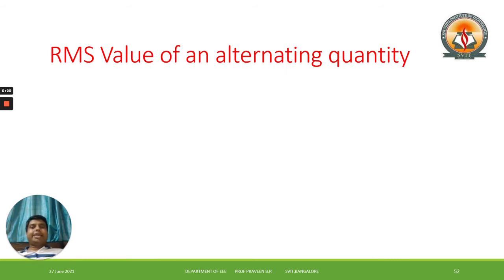In this session, I am teaching root mean square value of an alternating quantity. Root mean square value is defined as the heat produced by an element when connected to AC or DC. It is the square root of the mean square value of current, and is called the root mean square value. So in this video, I am going to derive an expression for the alternating quantity, that is the current. I'm going to calculate the RMS value of the current.